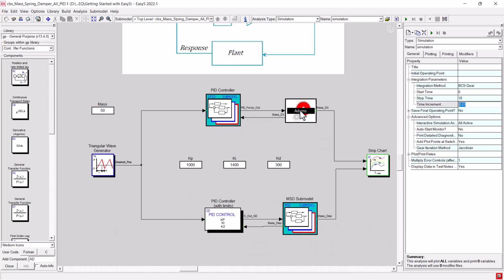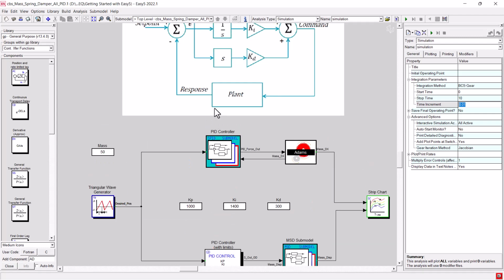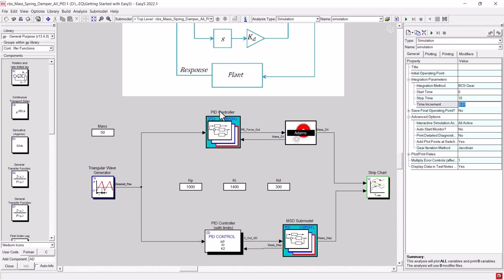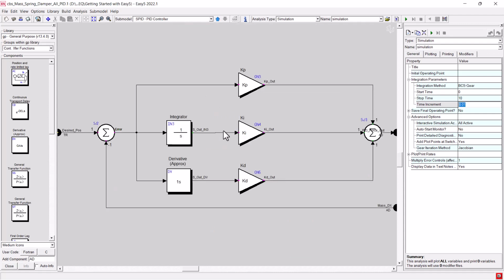We'll come back to that in a minute. But what I've done here is I've effectively taken this control system block diagram, and I've created a PID subsystem model in Easy5. So if I double click on that, you'll remember from the first video, we simply just dragged all the various components onto the canvas.